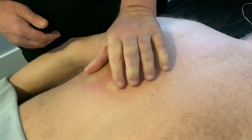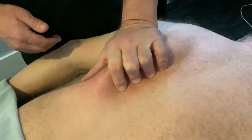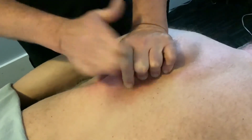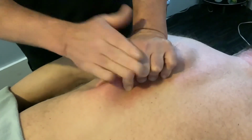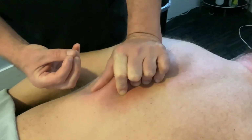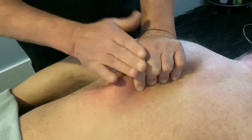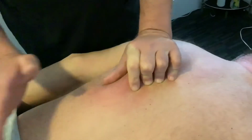Then I just simply move my hands just a little bit. I go into that groove, I lift the skin again, and then I tap. You can tap harder like this, but I find that a softer tap like this is a higher friction rate. Now what's happening is the skin is slowly pulling away from my fingertips. Okay, and then I'll just move my hands. And as you tap, you'll feel the skin just barely sliding off your fingers. And then we'll go ahead and then we'll move down.